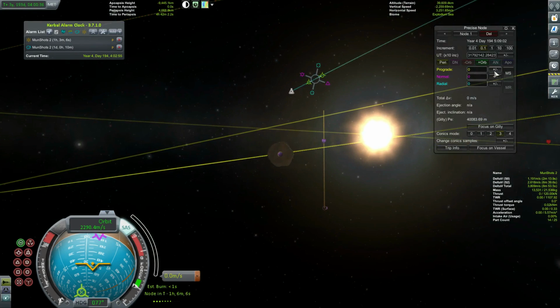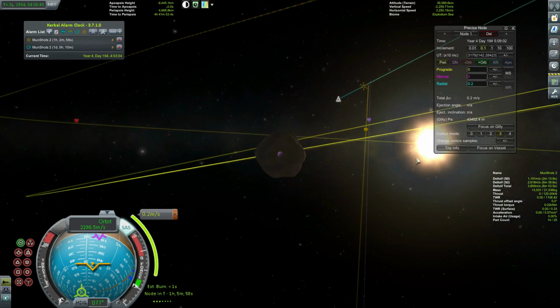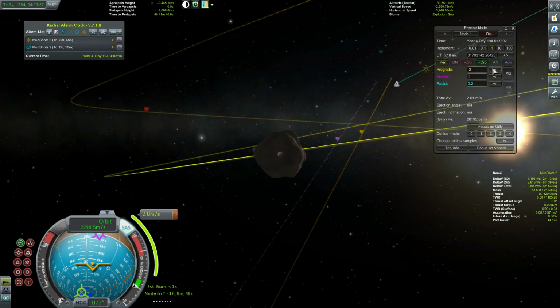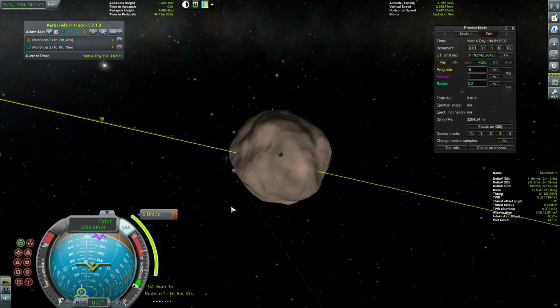And then let's just try different things and see what happens. That is no good. That is no good. That is no good. There is no way to burn to get close to Gilly. There we go. Oh, that's nice.